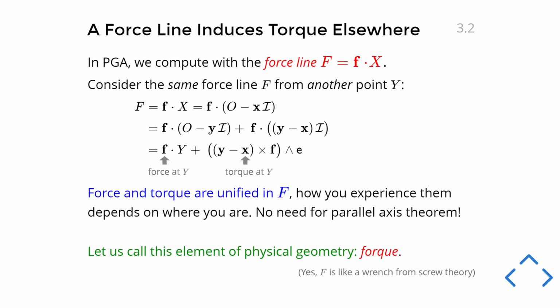But this geometric force thing automatically produces something that I would call the torque that I feel at y as an infinity term, to preserve the geometric object that it really is. So because I'm standing at y, I suddenly feel both a force and a torque, but they are completely unified in the geometric object that is out there in nature that I am subjected to. Now, because the force and the torque are united, we call them forque to indicate that aspect.